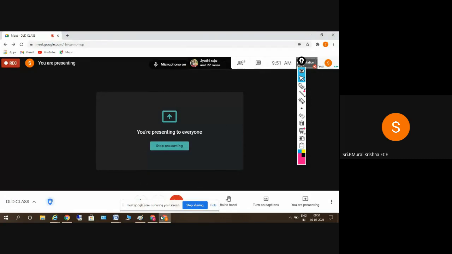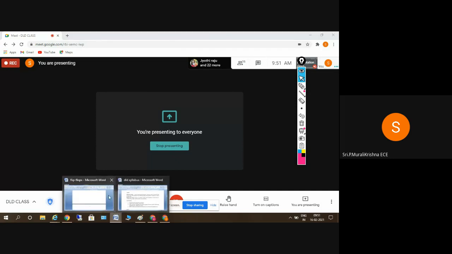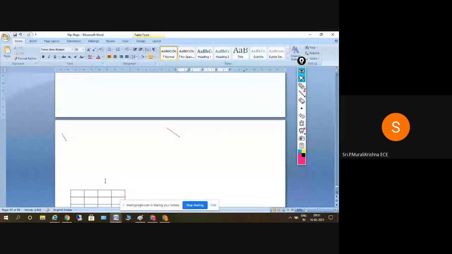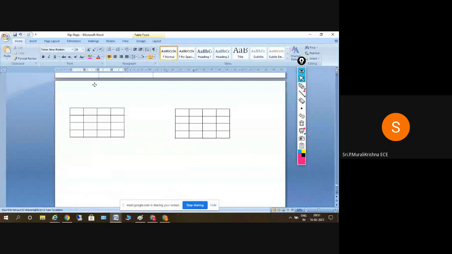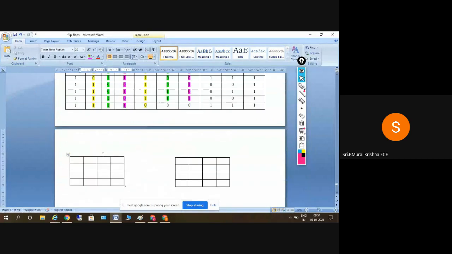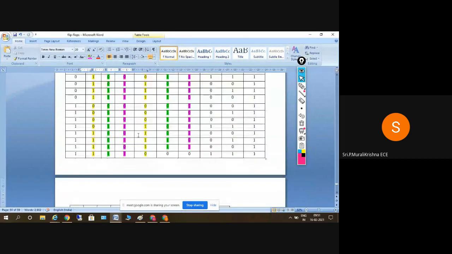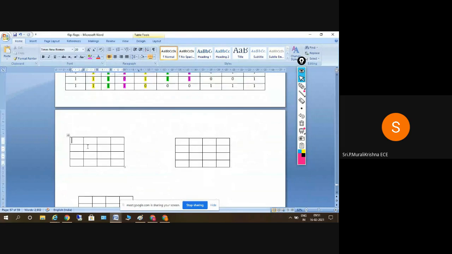Yeah. So we need the K maps for this, right? So we'll start with TA. So TA value is all ones. So we have all ones here.